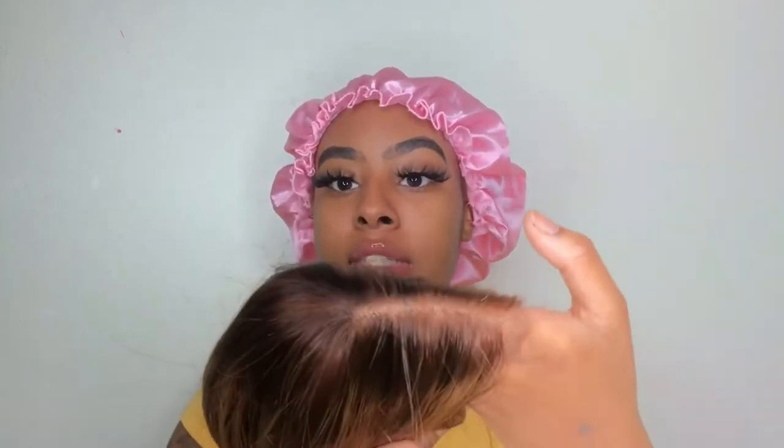I did not bleach the knots on this hair just because I feel like it was not necessary. I'm gonna go ahead and show you guys, this is what the hair looks like straight out of the package without me bleaching the knots. This hair is also pre-plucked, so I'm super excited about that. And this is a straight unit, so I'm really happy and excited to apply this unit on my head.